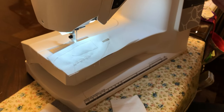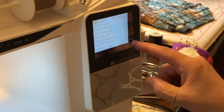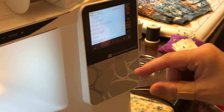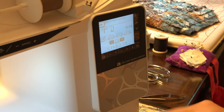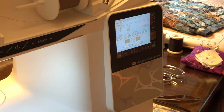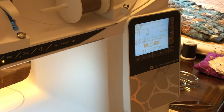A lot of fun decorative stitches in here, and a fantastic Fabric Advisor. The Fabric Advisor will go anywhere from light woven all the way up to leather vinyl. Your techniques will include seaming, overcasting, basting, blind hem, and buttonholes. So a lot of great features. If you don't know where to set it, by telling it the fabric and what you're doing, it will automatically set the width, length, tension, and the amount of pressure on your pressure foot. A fantastic machine for any sewer.